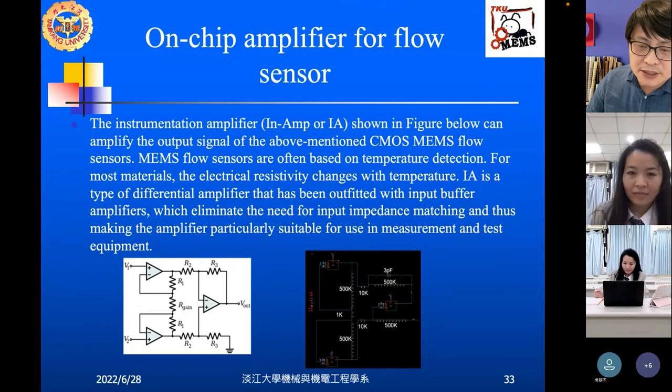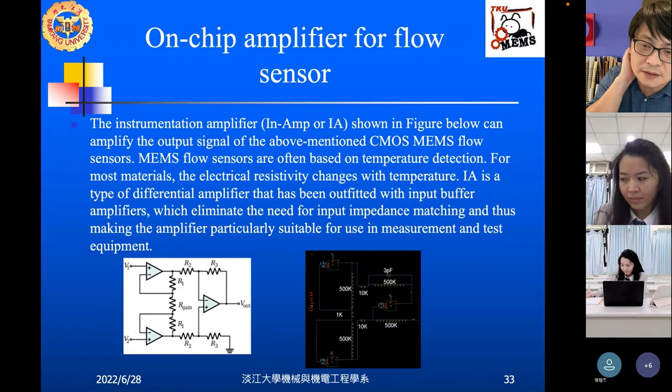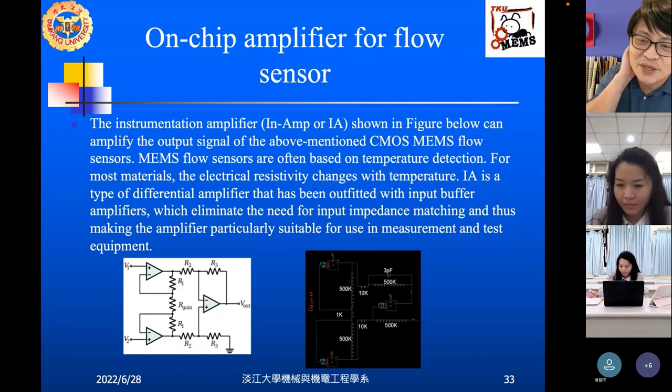I think another comment is that you have some misunderstanding about the SNR. Because a real circuit cannot improve SNR. A real circuit or amplifier can amplify the output voltage of your sensor, but the amplifier also contributes noise. So a real amplifier cannot improve SNR. The real amplifier only degrades your SNR.